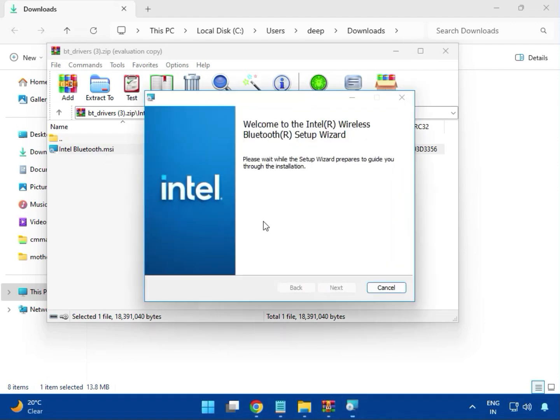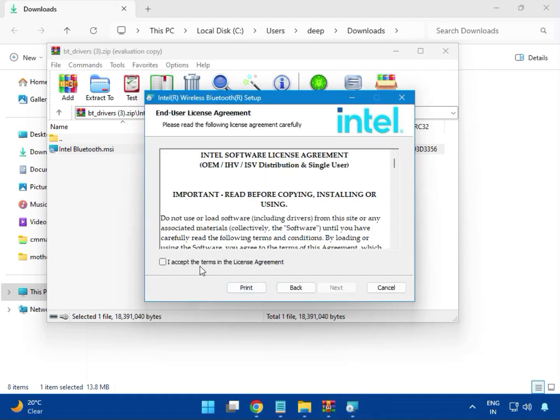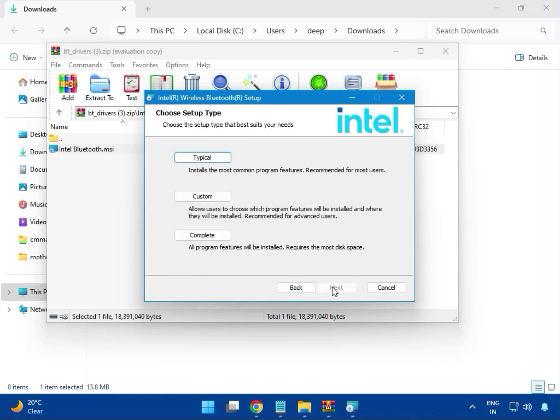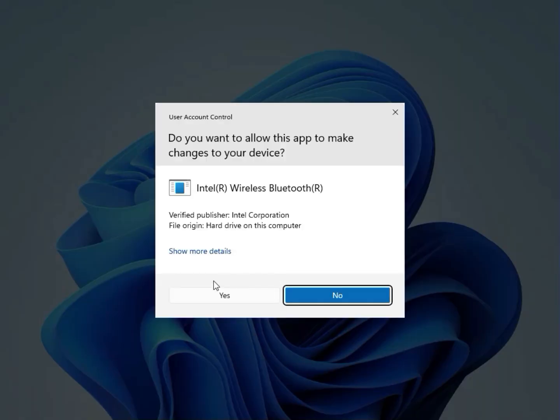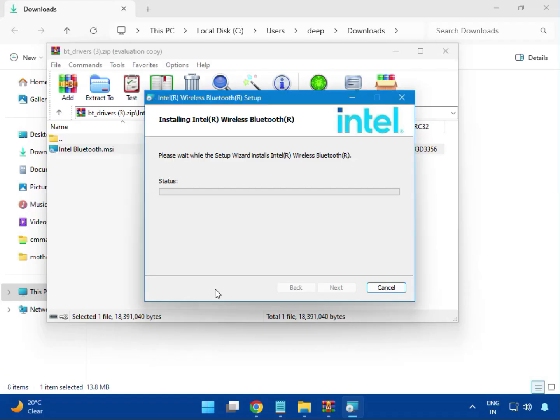Now this is installing. So next, I accept, and then again click next, and then click install. After that, click yes again for the administrator rights. Now you can see the installation is complete.